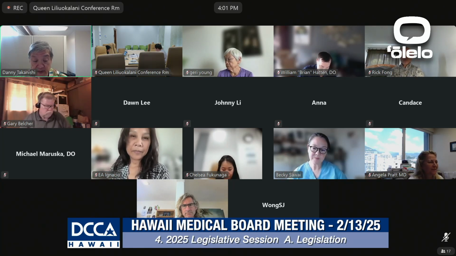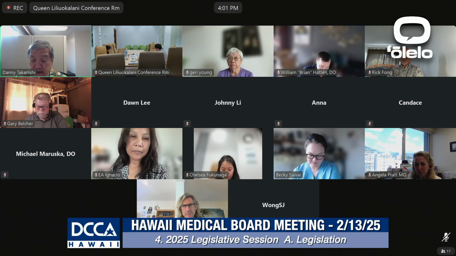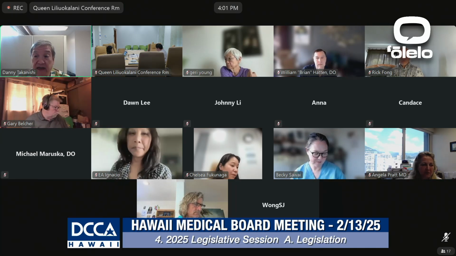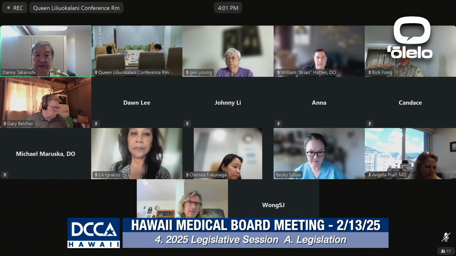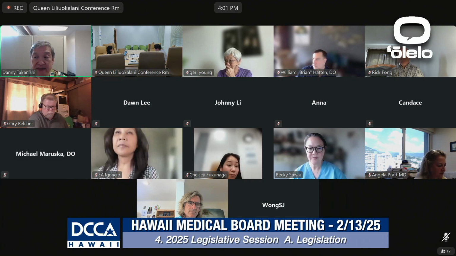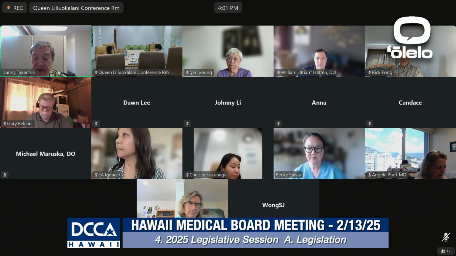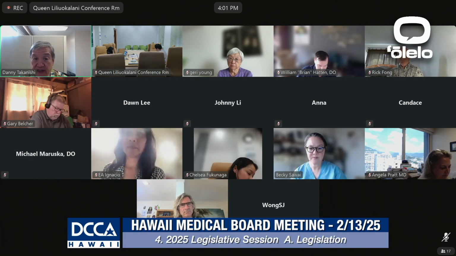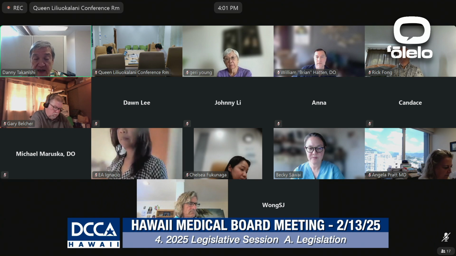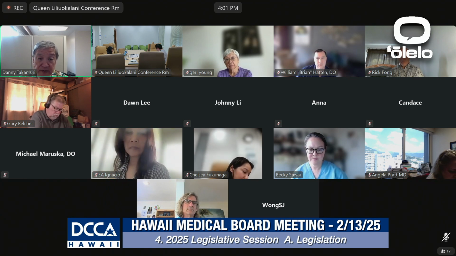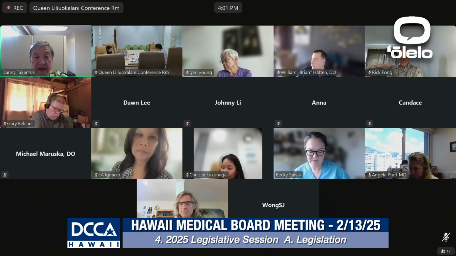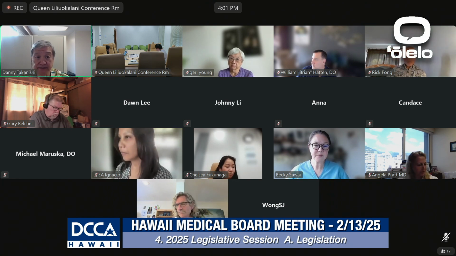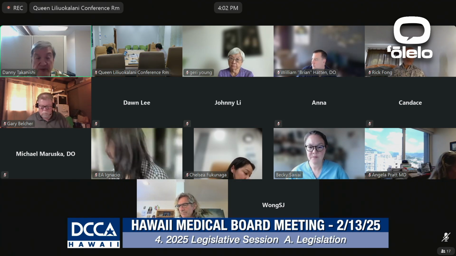And then before you, there's a number of current bills that the board had been asked to weigh in on for the 2025 legislative session. I will make note that for all of those bills, while we may, as private citizens, provide testimony, in terms of the board's statutory requirements or limitations, none of those would technically, aside from the bills that we've already discussed, other than the sex offender bill, for which testimony has been provided, and the informed consent bills, fall within the board's statutory authority. And so I will leave that simply for informational purposes.